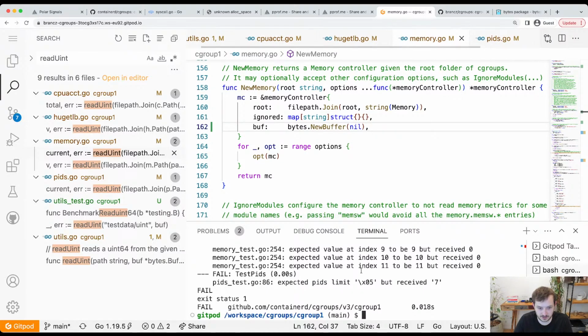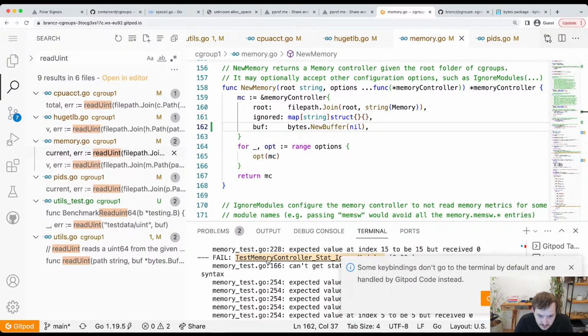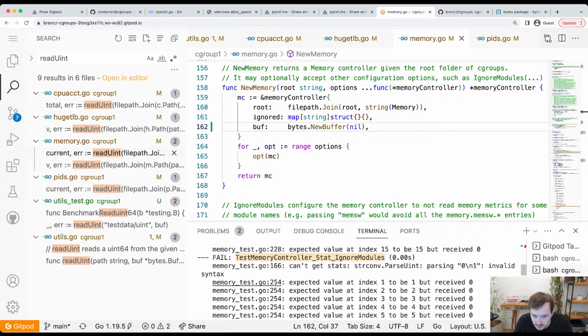What happens in the test? What's this test called? Test default memory controller. Some key bindings don't go to the terminal. Okay. Hopefully that works.